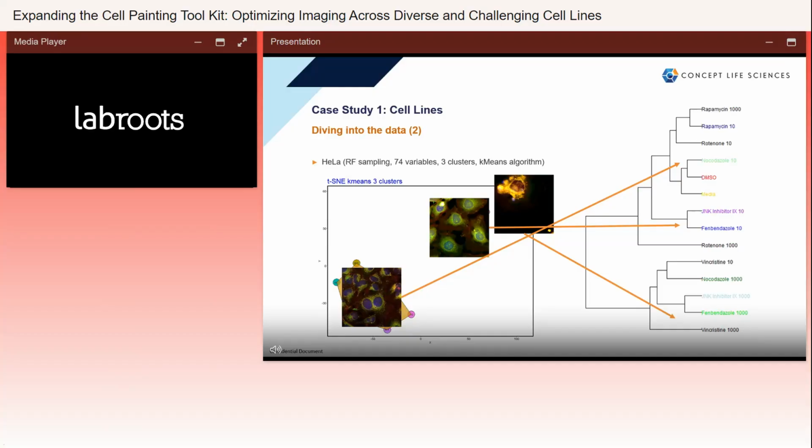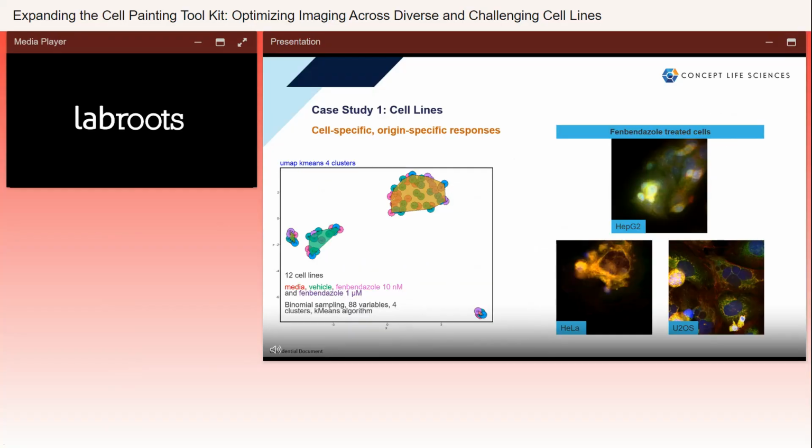And this is where having that diverse panel of cell types to assess can be crucial for drug discovery. One cell line will not respond the same as another, and it's borne out in the images, the raw data, and the analysed data. Now, does what I've just mentioned become detectable in the complete data set? To do that, we took all of the raw data generated from across all the cell lines and combined it together. In this example, we looked at the control groups alongside both the low and high dose of fenbendazole alone to assess if a different phenotype could be picked up based on the cell type.